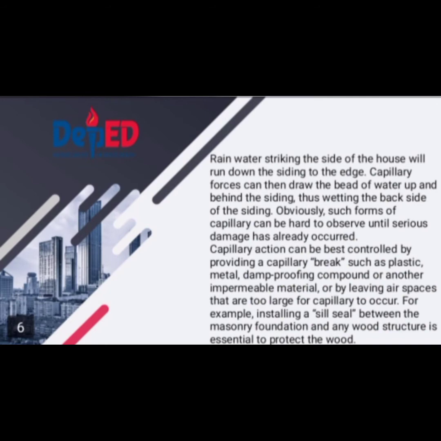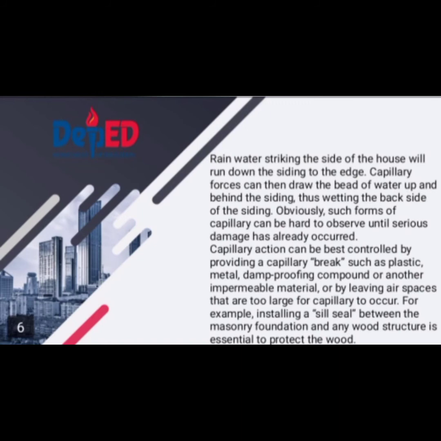Rainwater striking the side of the house will run down the siding to the edge. Capillary forces can then draw the bead of water up and behind the siding, thus wetting the backside of the siding. Obviously, such forms of capillary action can be hard to observe until serious damage has already occurred. So, you can't diagnose it right away, not unless the damage is visible.